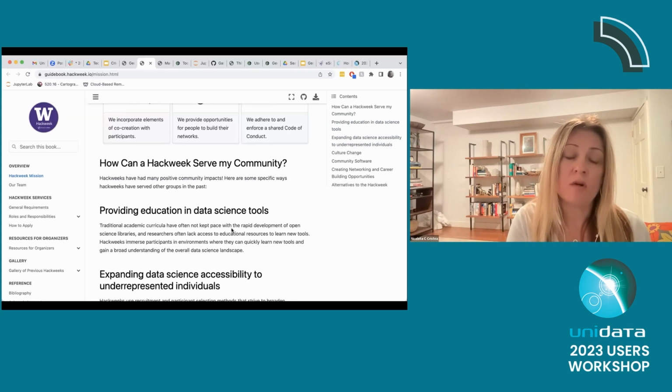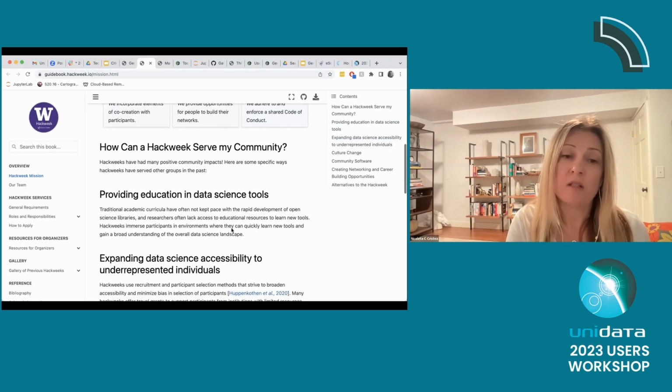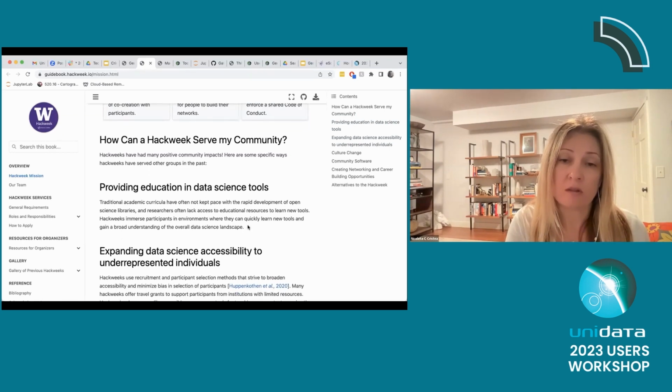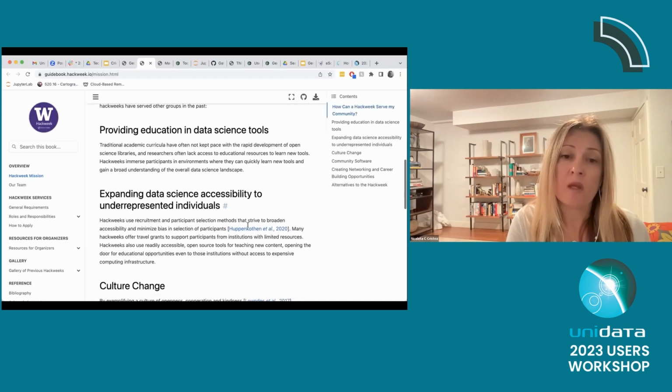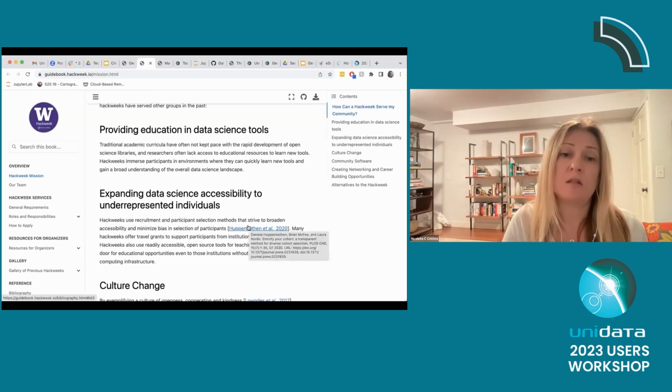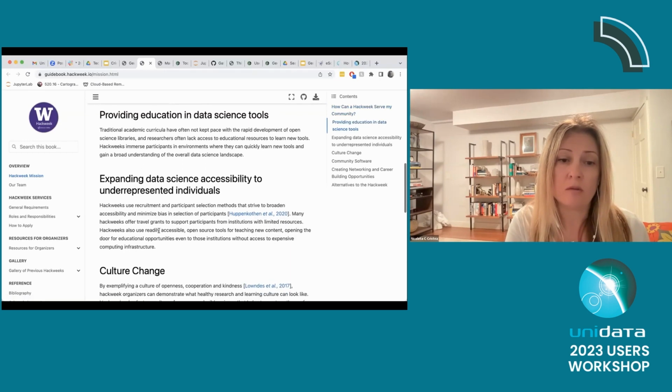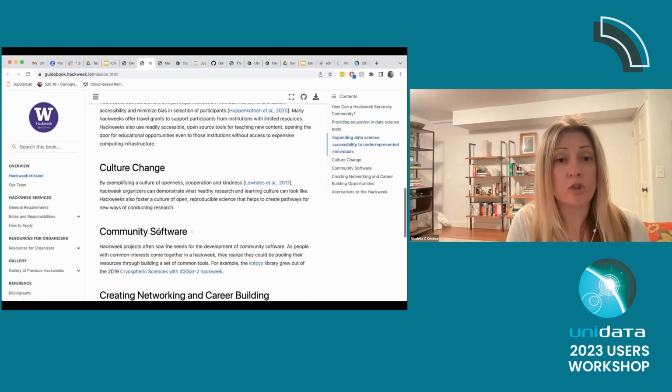We do have some more information about how Hack Weeks can serve different communities, providing data science education in different fields, and also expanding data science accessibility to underrepresented individuals through a culture change of openness, cooperation, and kindness.